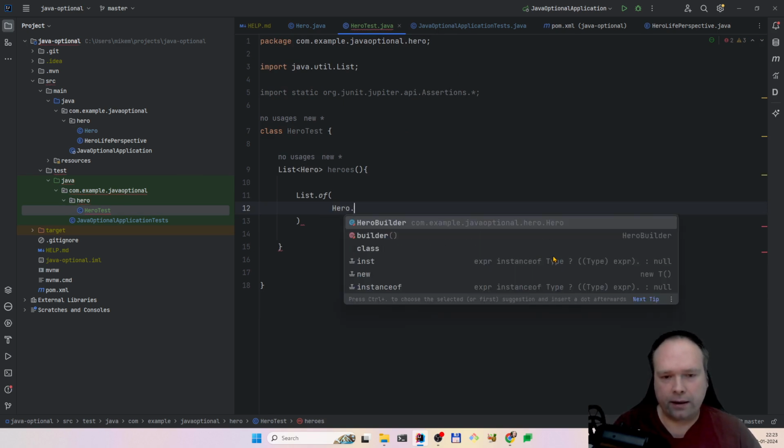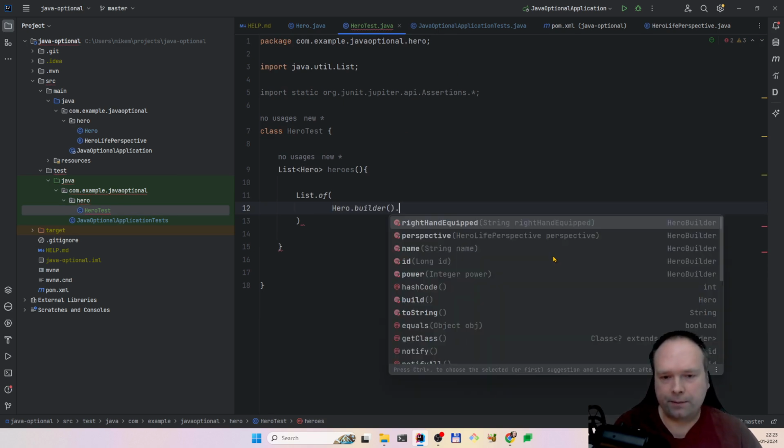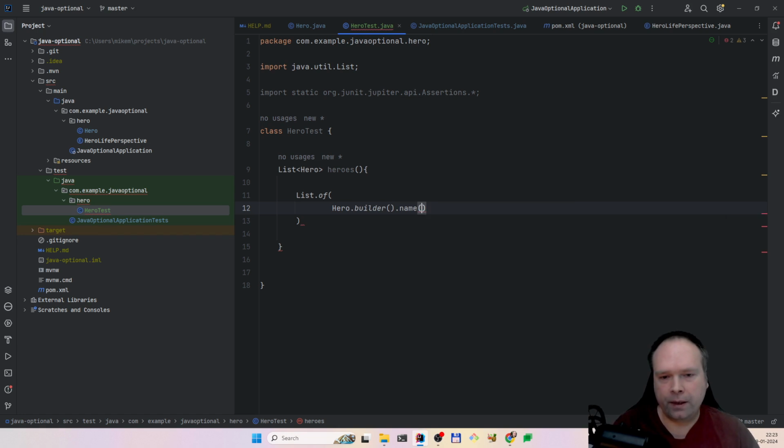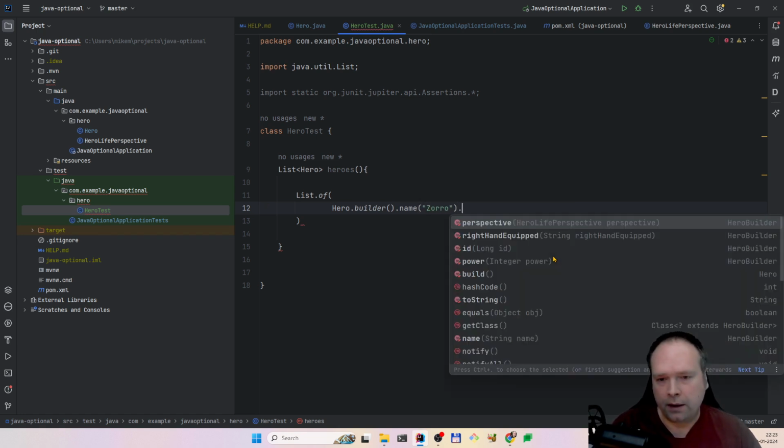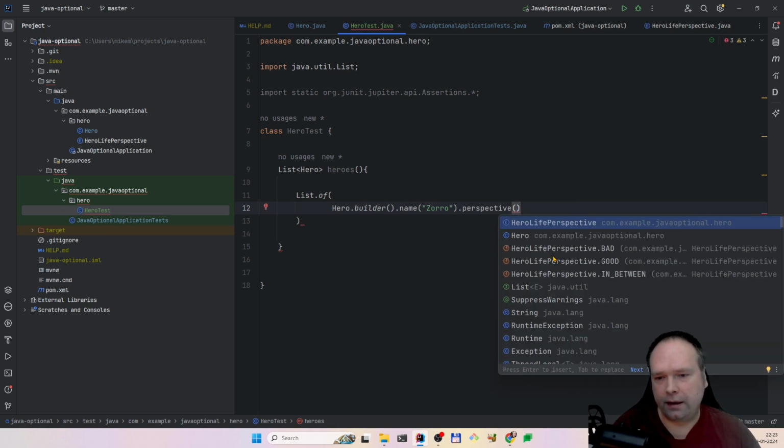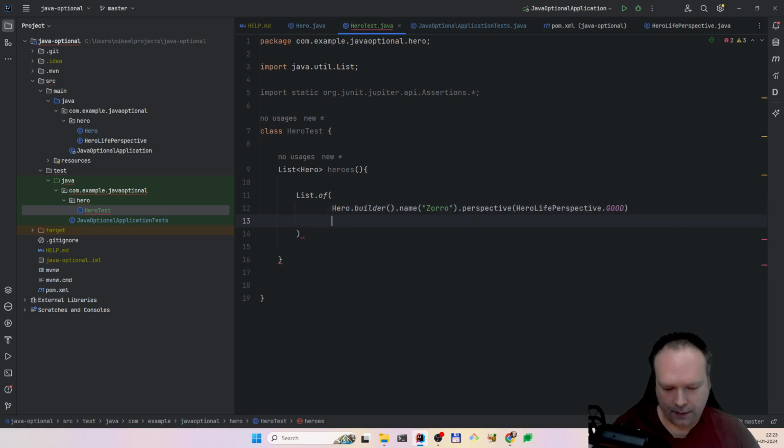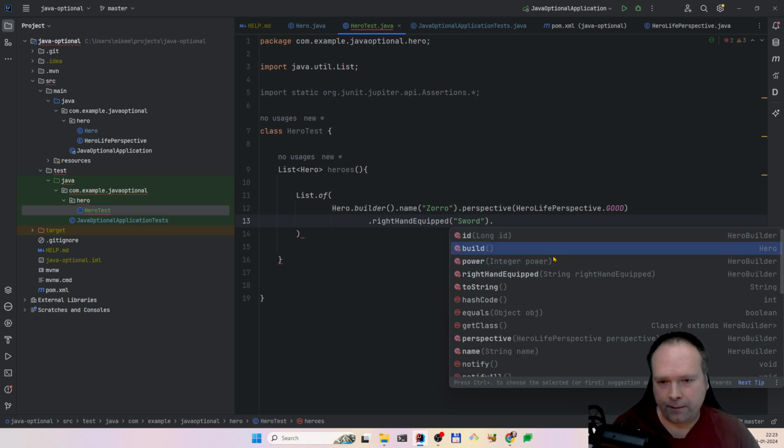That means that when I create a hero, then I say builder.name, and this could be Zoro, right? So this is just Zoro, and perspective, this is a good hero, and right-hand decrypts, and there's some kind of sort, right? And then we say, yeah, ID. We don't have to create the ID.